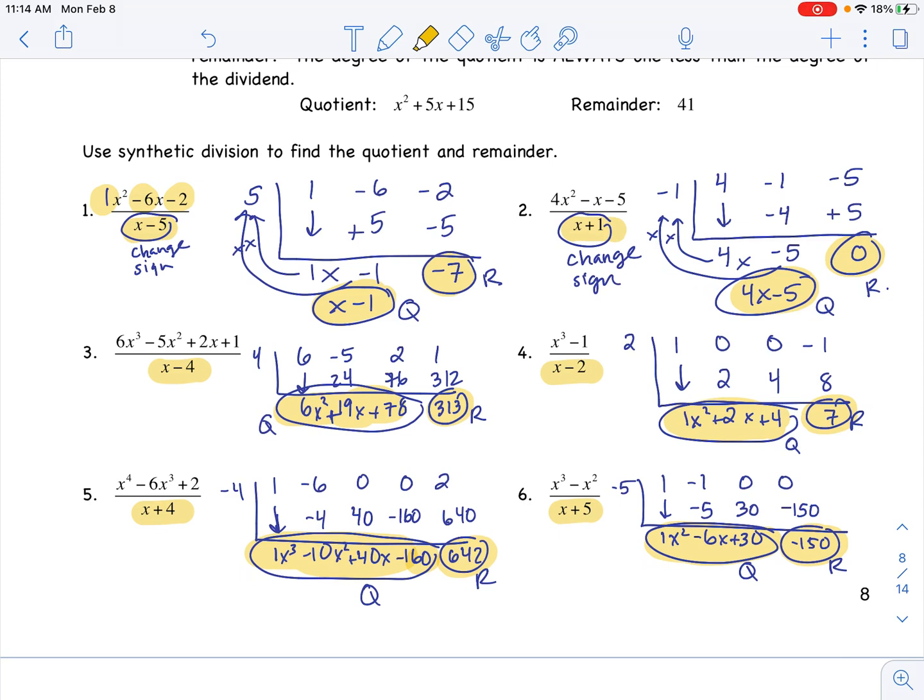And that's it. Just remember, the only time you can use synthetic division is if you're dividing by that linear binomial. Otherwise, you have to do long division. If you're dividing by a quadratic or a cubic or anything bigger than a linear term, you have to do long division. Okay, so when we use this in the actual stuff that we're going to start next class with graphing, you're going to get to pick, right? Like, do I do synthetic or do I do long division? It's totally personal preference. What you pick, you could do long division every time if you want. It does work for everything. But again, for synthetic, you can only do it if you're dividing by that linear binomial.